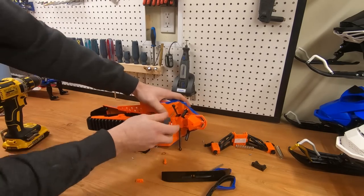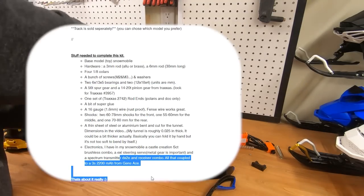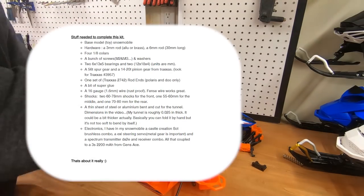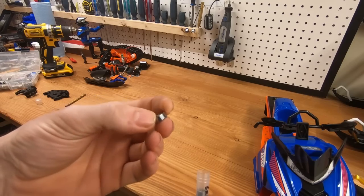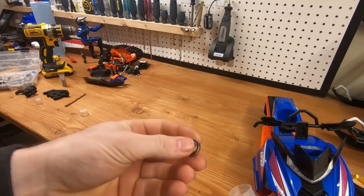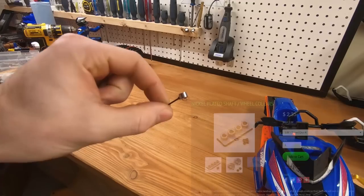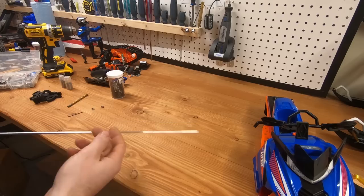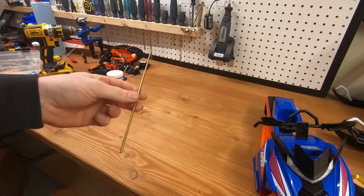If you need to know what the list of parts is, it's available under the upgrade kit for Polaris, Skidoo, and Yamaha on my website. Most of that stuff you can get at any hobby shop — things like the bearings and collars. They're Dubro collars, by the way. What you'll need is two 6x13x5 bearings and two 12x18x4 — units are millimetres — and 1/8 inch collars from Dubro.